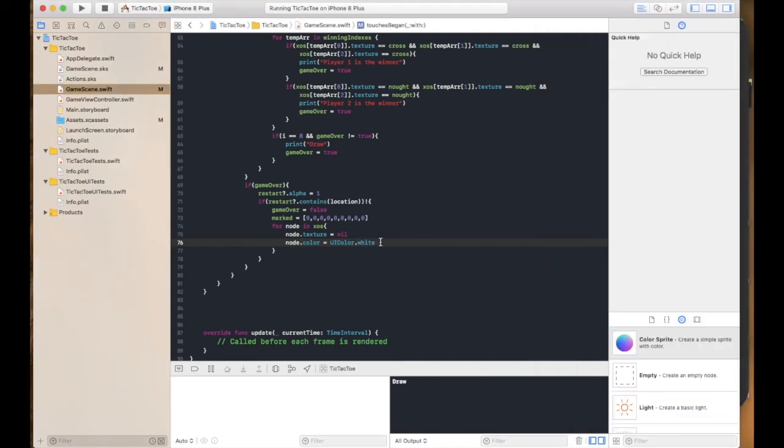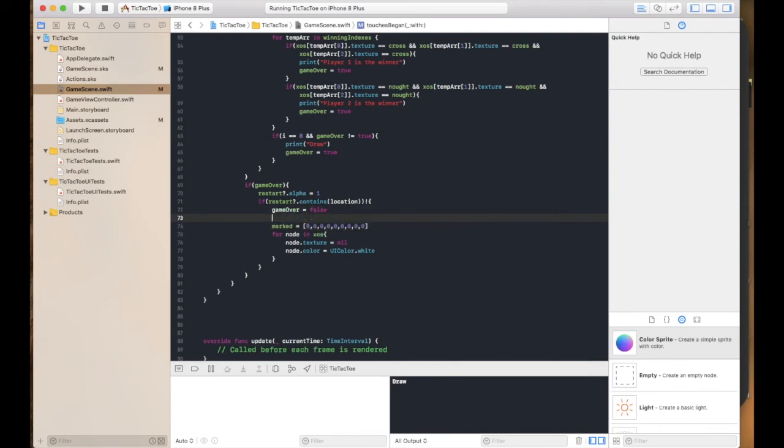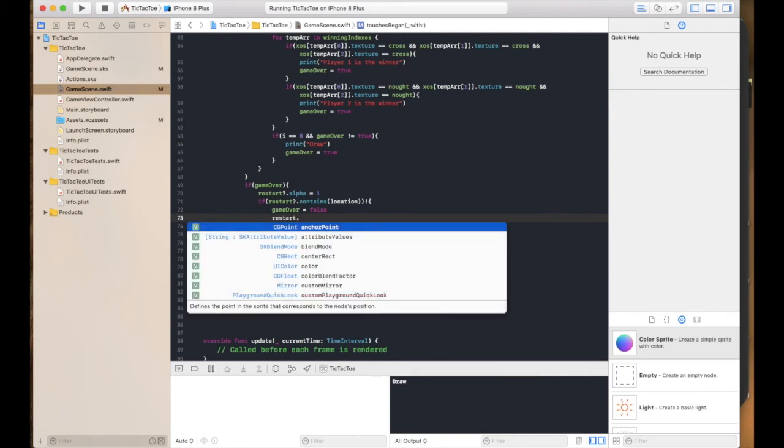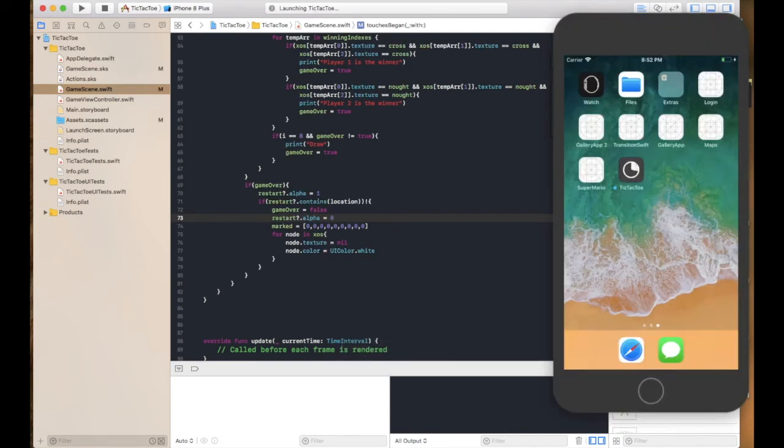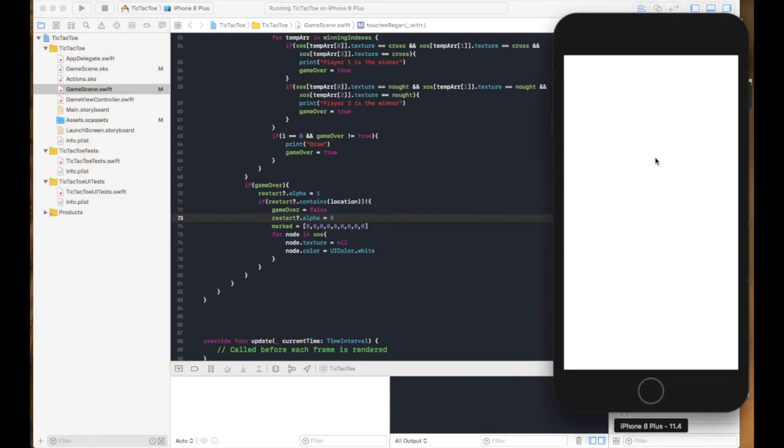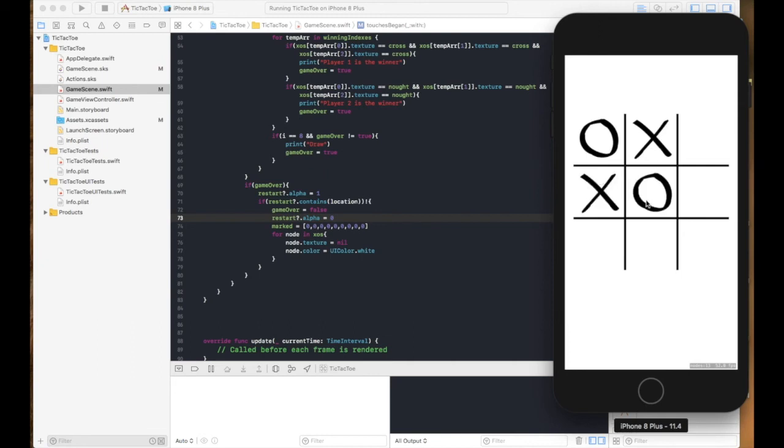So it's better to remove it. Let's do that then. Contains this, blah blah blah. And also I'm going to change the restart alpha to be equal to 0. Okay, let's go ahead and check if things are working.